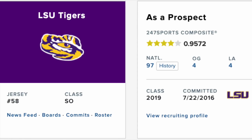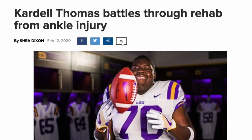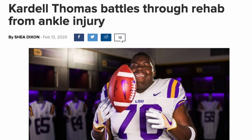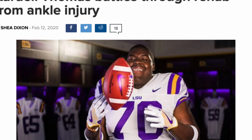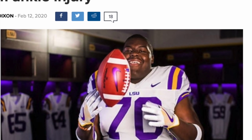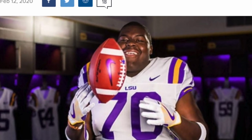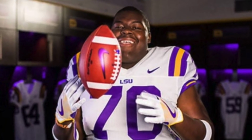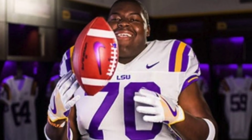So in 2019, he had the redshirt year because of the injury. Then in 2020, it didn't count against anybody's eligibility. So this next season will be his first year of eligibility. So even if he doesn't play, in 2022, he could be a starter with 3 years of eligibility remaining. So I would not write Kardell Thomas off just yet. I know I've heard some people say he's a bust and he's not lived up to the hype. He had the injury. He had all this hype, which is an immense amount of pressure.